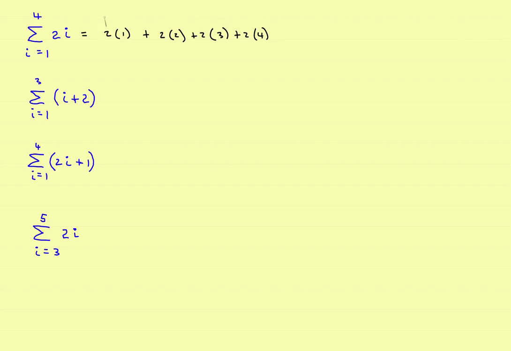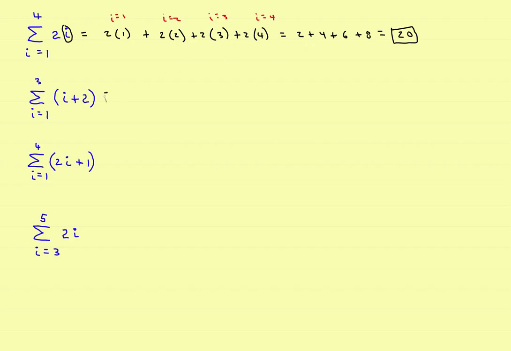So what you've got there, this was where i was equal to 1, i is equal to 2, i is equal to 3, and finally i is equal to 4. Well, now add those up, and this first one would be 2 plus 4 plus 6 plus 8, and if you add it all up, you'd have 10 plus 10, this would be 20 for a final sum. So again, if it's got an i in it, everywhere you've got an i, substitute what i is equal to as you go across there.